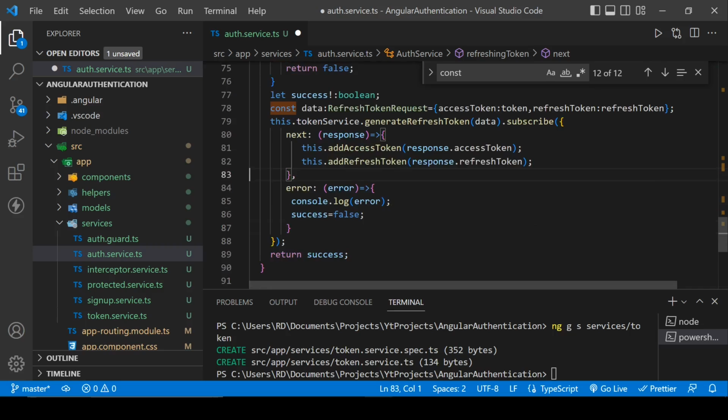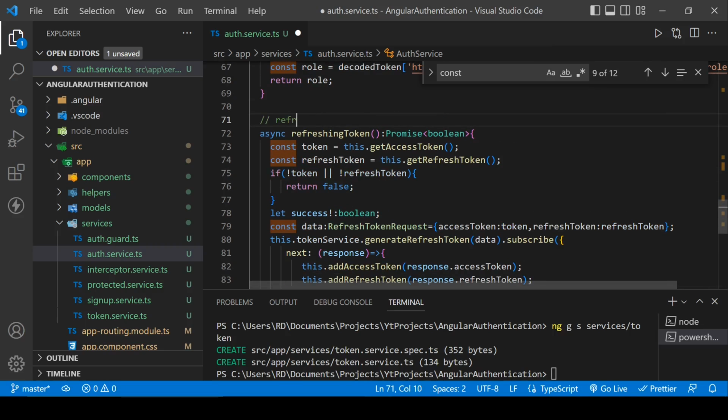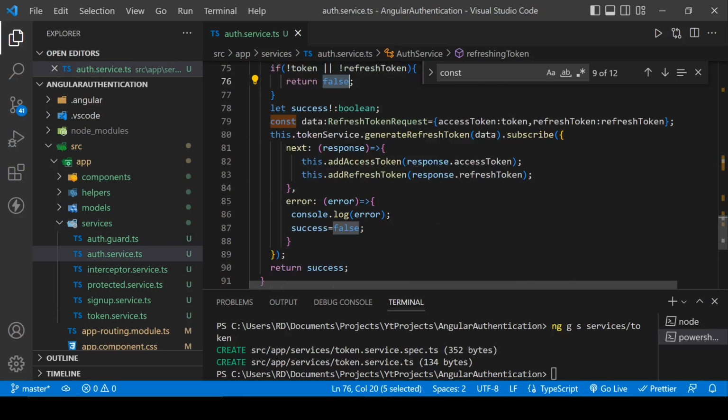Okay, so it is our method for refreshing the access token. So here first we are getting access token, then refresh token, then checking whether they are present or not. If either one of them is not present, then we will return false.